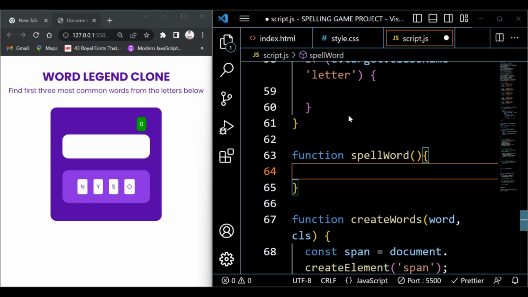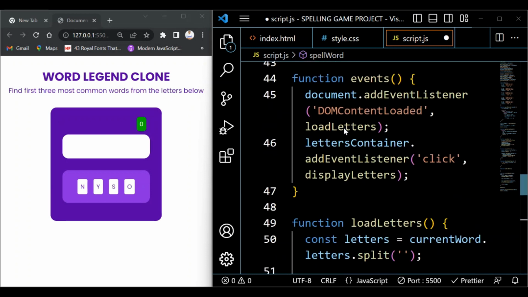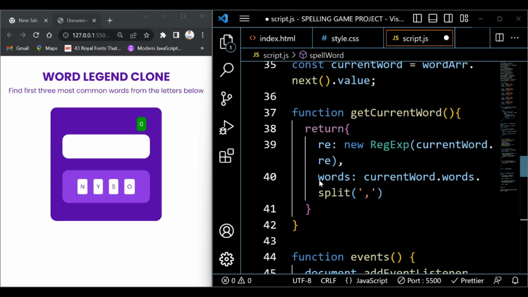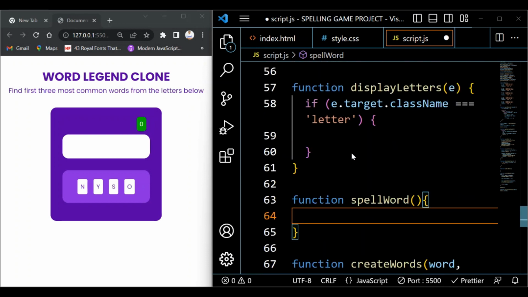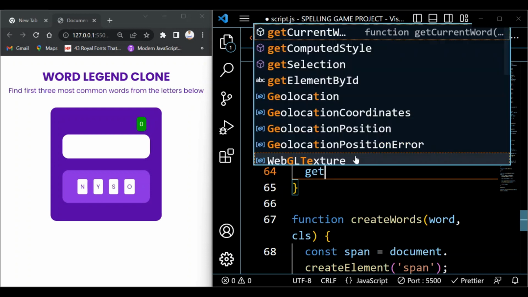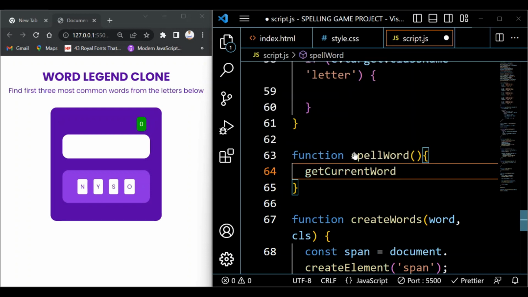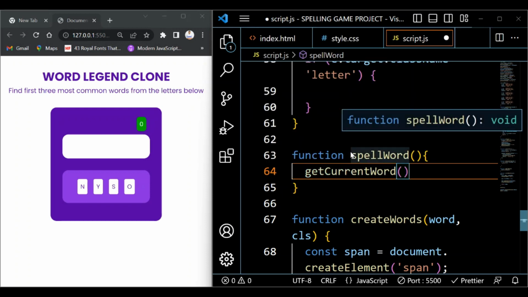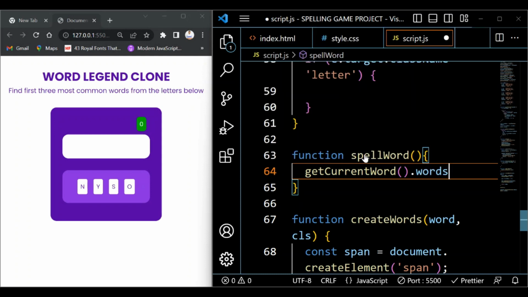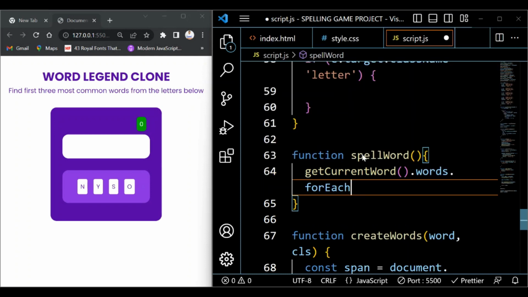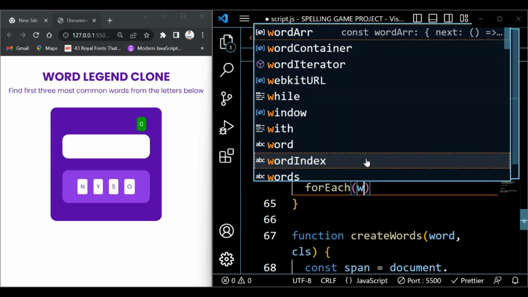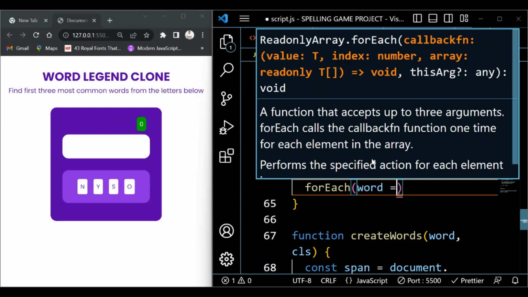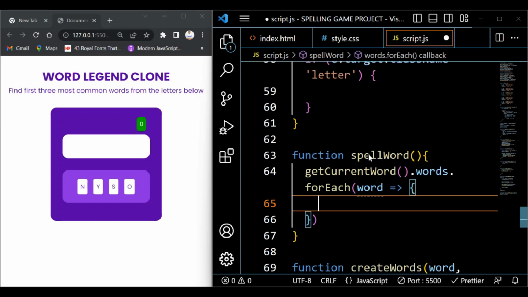But what I want to do is use this getCurrentWord function here, because this is an array, we'll be able to loop through it with a forEach loop. So I'm going to say getCurrentWord function.words.forEach. So for each word, every code we are going to write is going to go into this function.